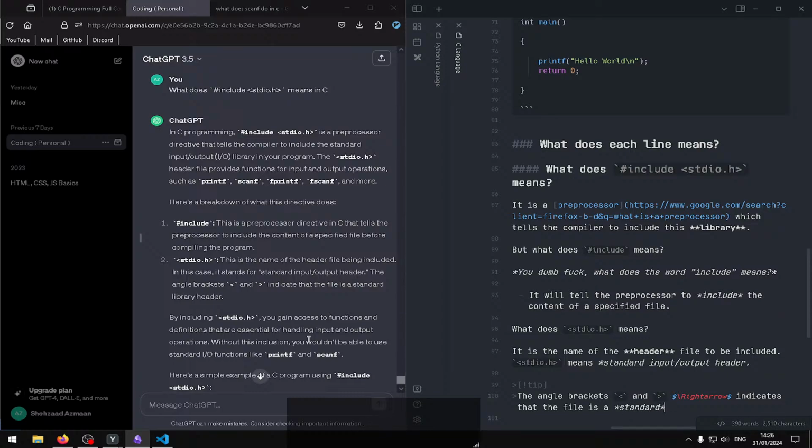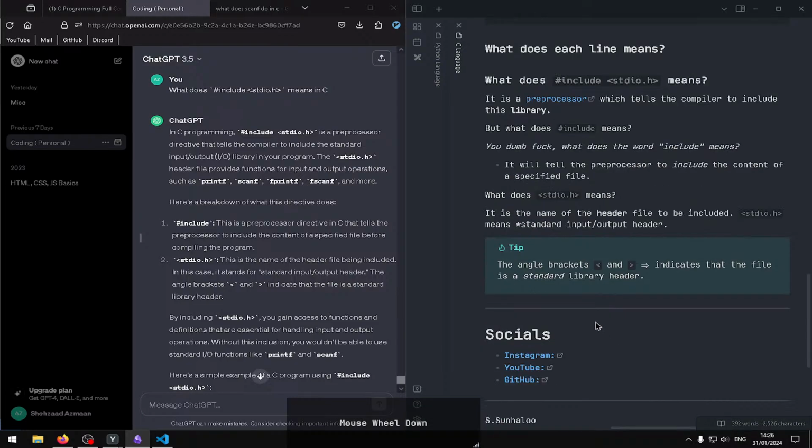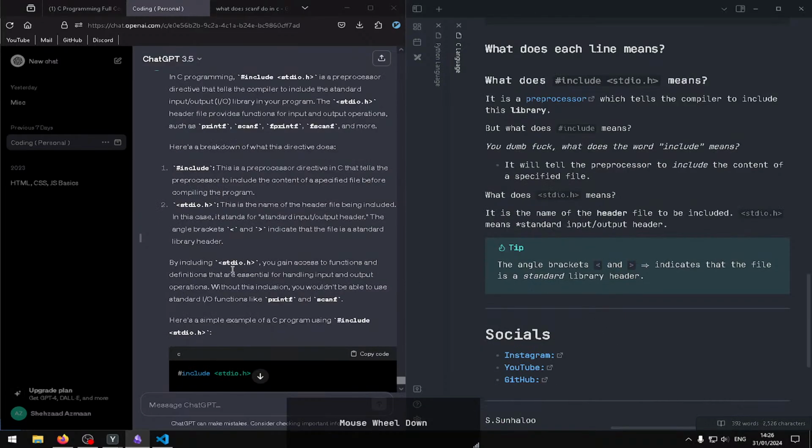Standard library header. Oh my god, header file. Oh, so I wanted to have the function if I did it.